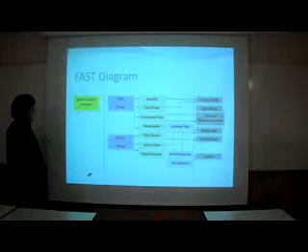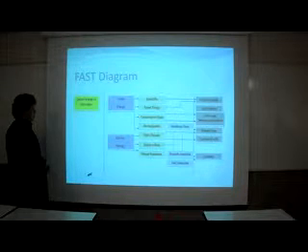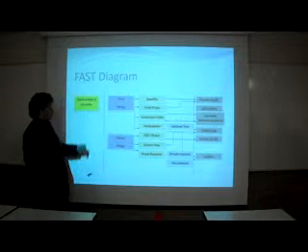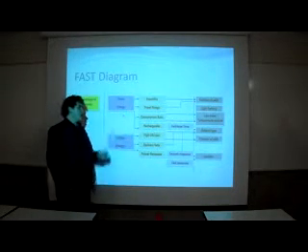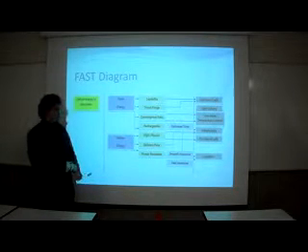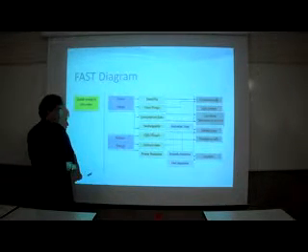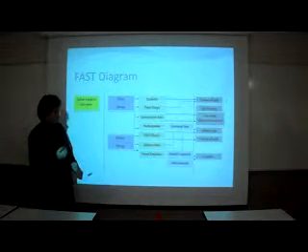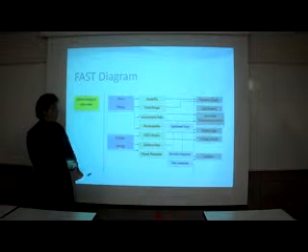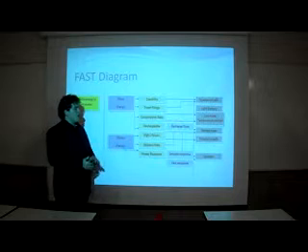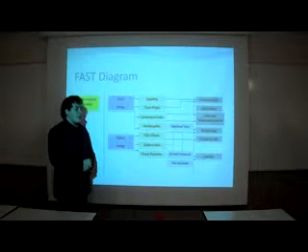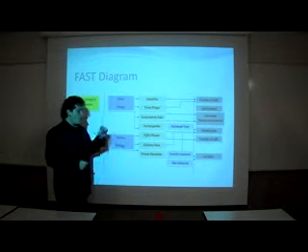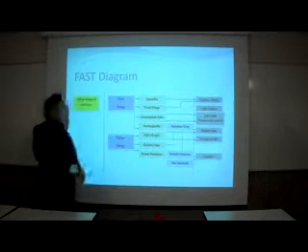The fast diagram, again, the main function is to deliver energy to the motor, and it has two sub-functions: to store energy and to deliver energy. To store energy, we take into account a good capability, a good travel range, a good consumption rate, and it must be rechargeable. To deliver energy, it must have a high lifespan, a good delivery rate, and a proper response. A proper response is a smooth response and a fast response. And we found out that to solve these sub-functions, we must have a good number of cells, it must be light, low noise, we must have a temperature control, a good battery type, and a good location.